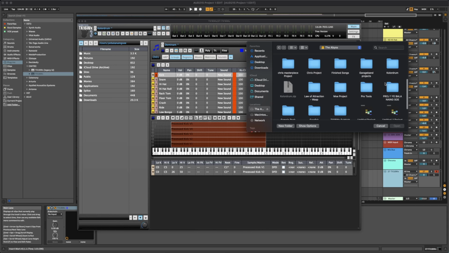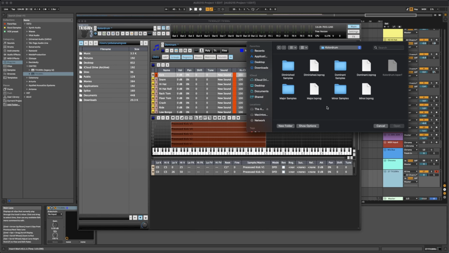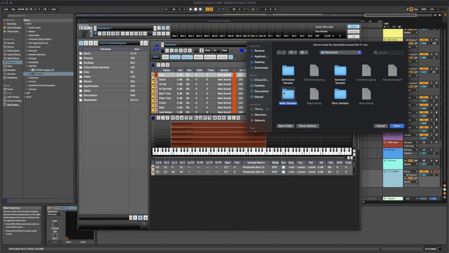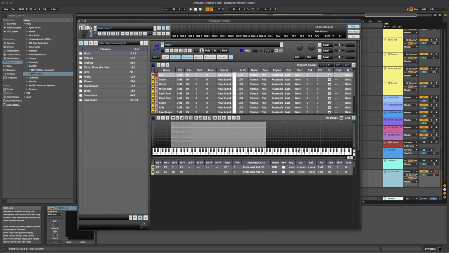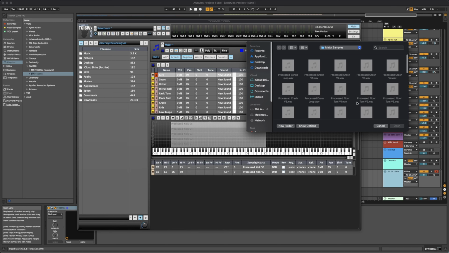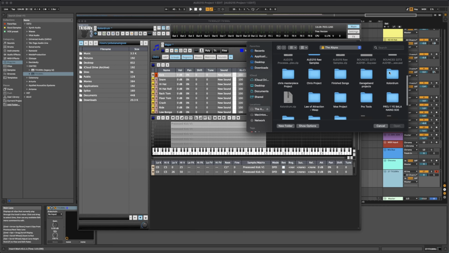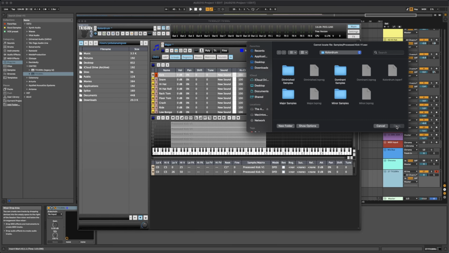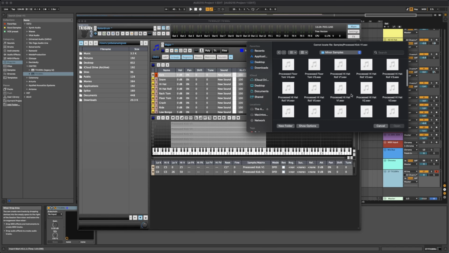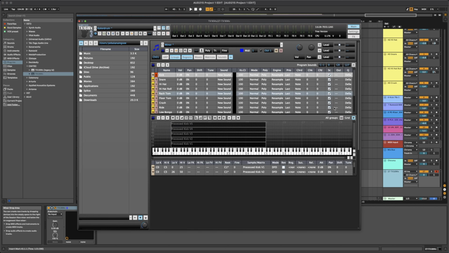So let's go back into the Kolordrum folder. Now what we have left is major and minor. So let's put in the major scale .txt program, and then go into major samples and find processed kick v1, and that should be fine now. Awesome, we've got our major chords, and final will be the minor scale. Kolordrum folder, minor .txt program, and then the minor samples folder, and that one's processed kick v1, and that should work.